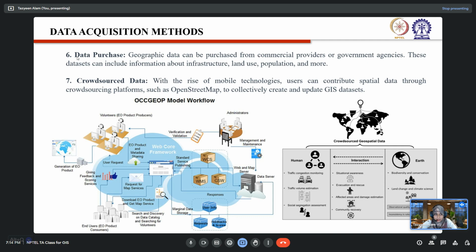Then you purchase data. So there is data purchase. You can have some commercial sources or government agencies that sell data. For example, if I go to NatMo, I don't know if you're aware of NatMo or not. NatMo is for mapping services. It provides you different types, different classes, different purposes of maps.